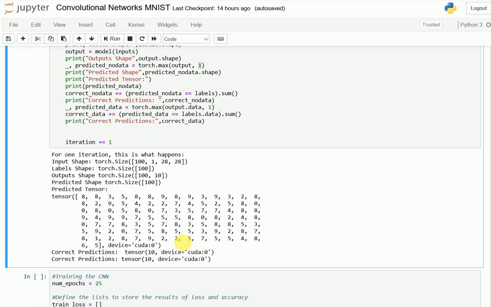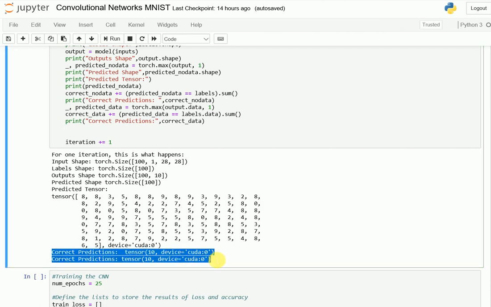Now you have your correct predictions equal to 10. You have 10 correct predictions, and as you can see, when we run this code again without specifying the .data, you get the same answer.